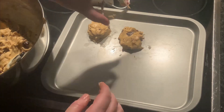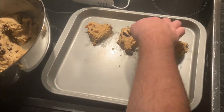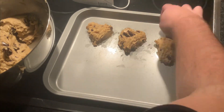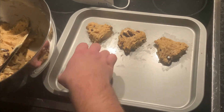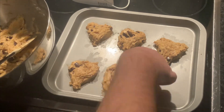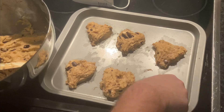At this point, preheat your oven broiler or grill to high. On a non-stick oven tray, add your cookie dough and optionally use a heart-shaped cookie cutter to shape them. Then place your cookies in the middle of the oven for at most 90 seconds, or until the top of the cookies gets a nice golden color.